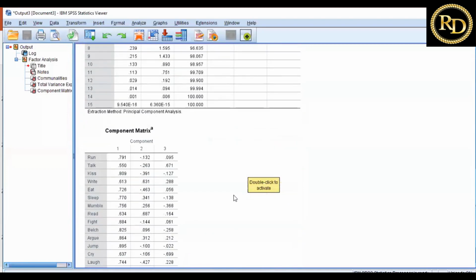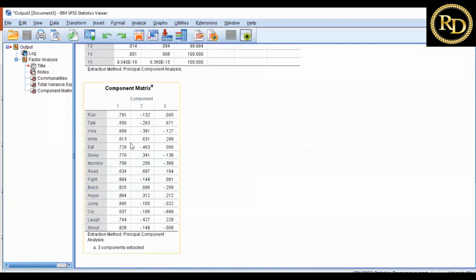Now the component matrix. This component matrix is with respect to each question. Component matrix means basically these are your loadings based on the principal component analysis.